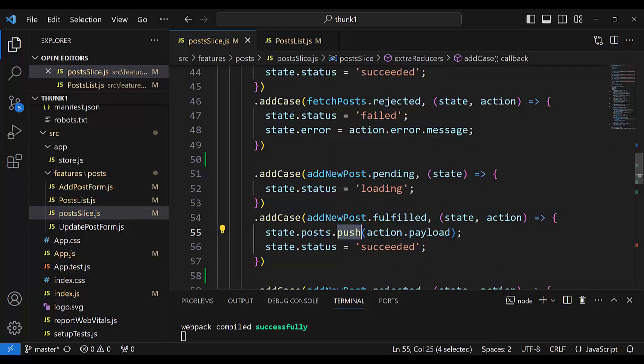Now is nine posts and status succeeded. And useSelector gives a new value in our posts to our post state in post list, and status is succeeded. And that change activates the rendering of post list.